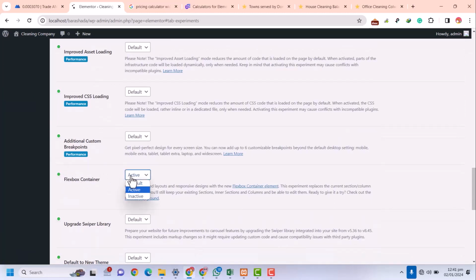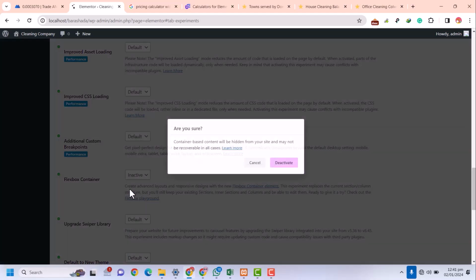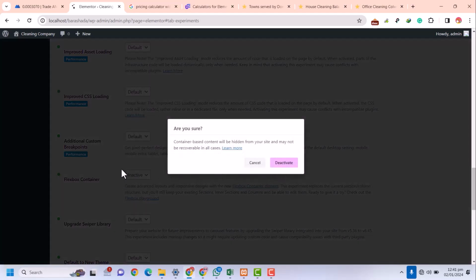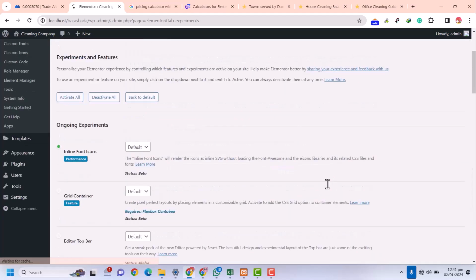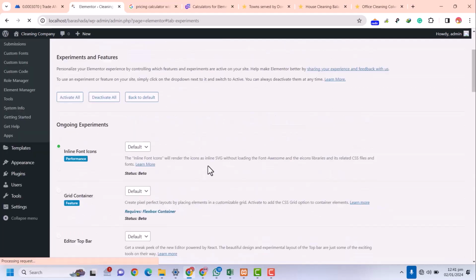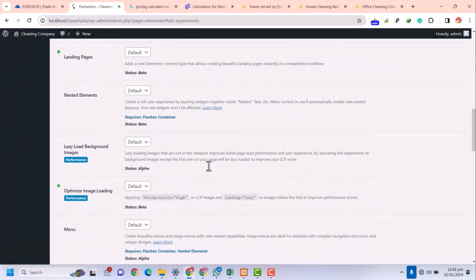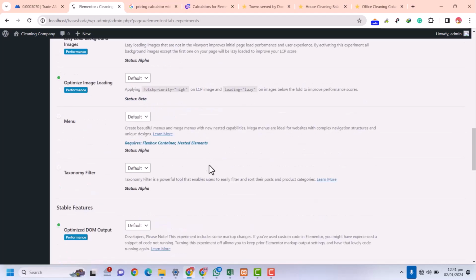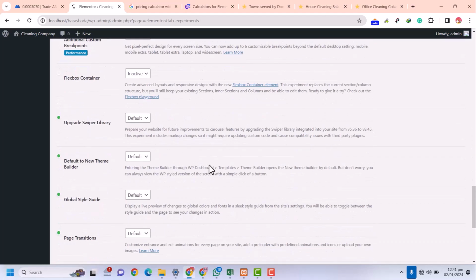I need to deactivate it because we are going to create the website using rows and columns. Just click on deactivate, refresh the browser, and click on save changes. Now the Flex container has been disabled, and we are going to start working with rows and columns.